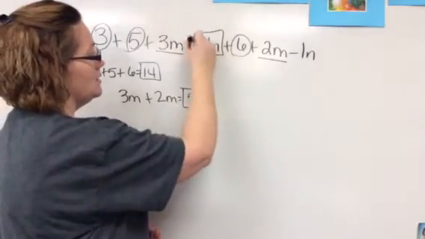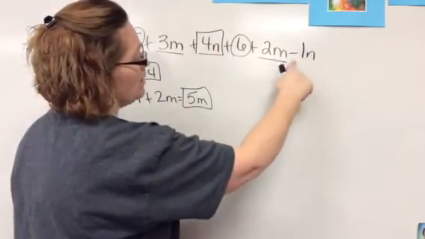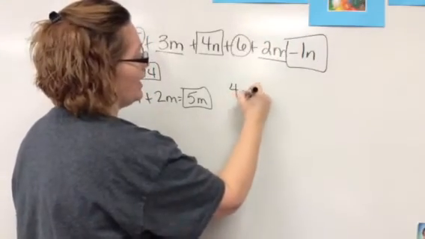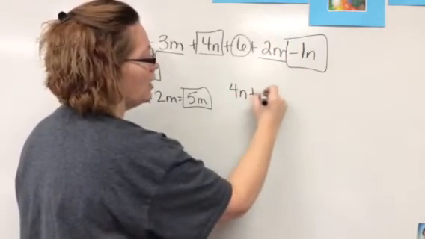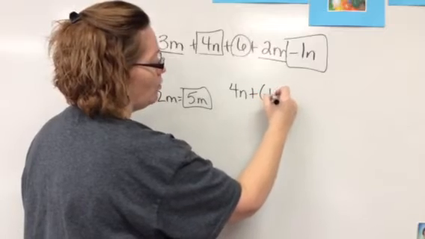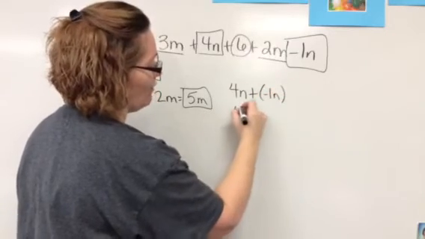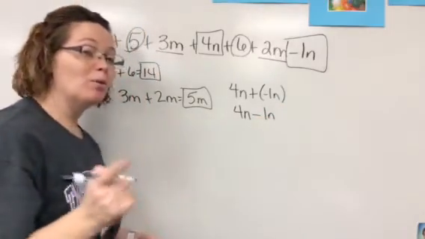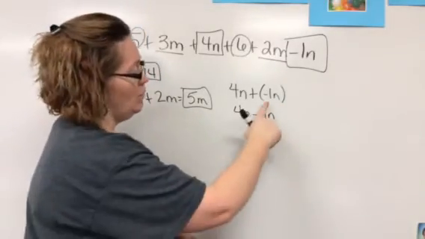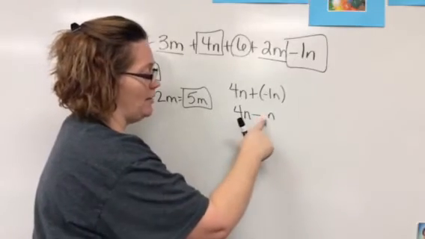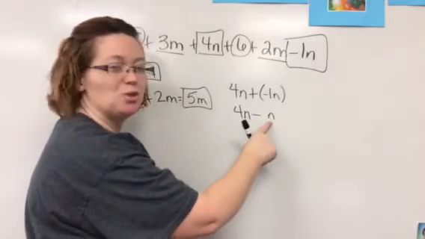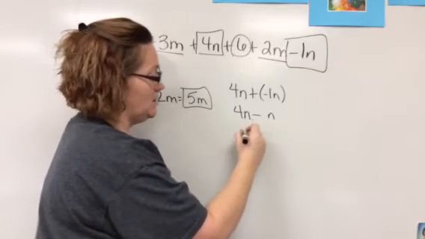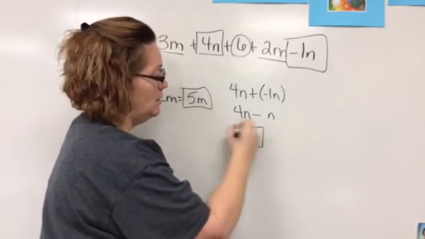Now I have n's. Now, this one's interesting over here. This is subtracting. So be careful. So this one is 4n. We could say plus negative 1n, or we could say 4n minus 1n. Remember, sometimes we don't actually see a number there. I talked a little bit about this yesterday and said sometimes you would just see an n. So 4n's minus 1n. That's 3n's.